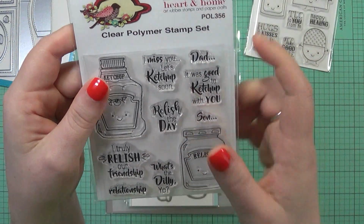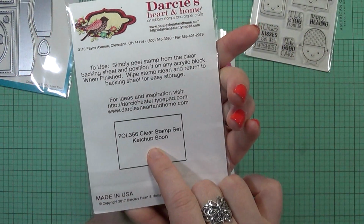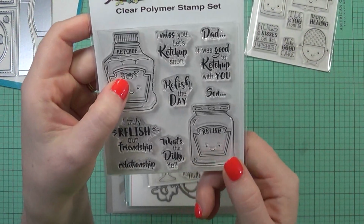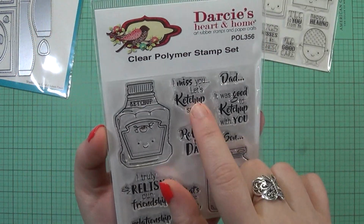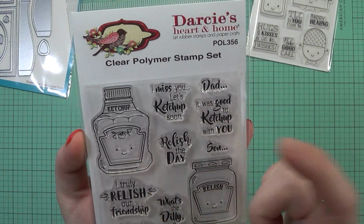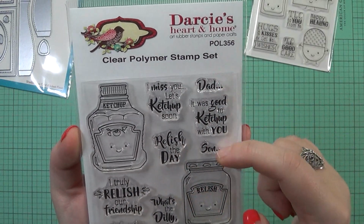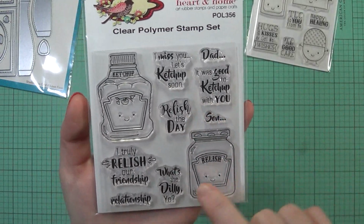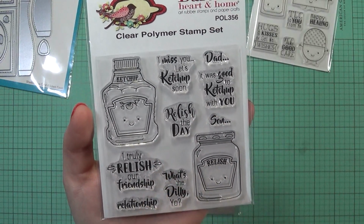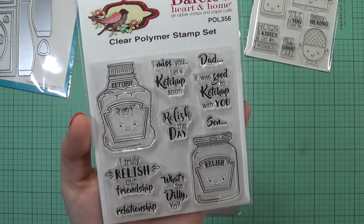And then this one's POL 356 Ketchup Soon. This one's got a ketchup bottle here and a relish jar. Very, very adorable. And then it's got the sentiments: I miss you, let's catch up soon. Then you've got Dad and Son. It was good to catch up with you. Relish the day. I truly relish our friendship. I truly relish our relationship.